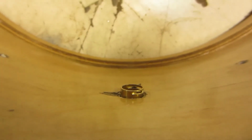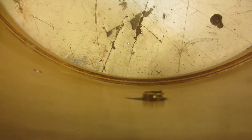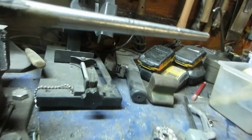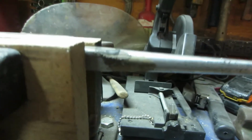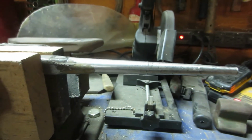I'm measuring my grommet. It's obviously too long. I've found a brand new one, so I'm making a cut in it. I'll show you what I'm doing. Maybe this will help others. I just put this file in my vise. It's not a file, sorry, it's a punch.